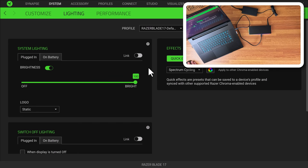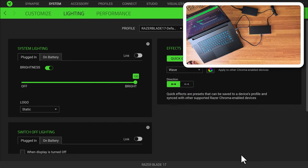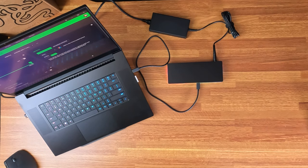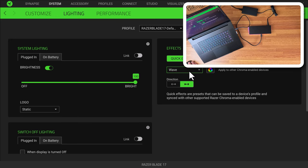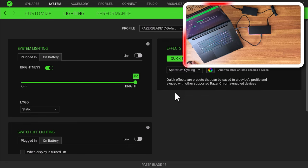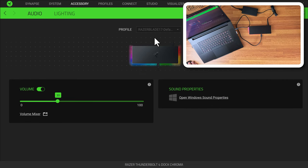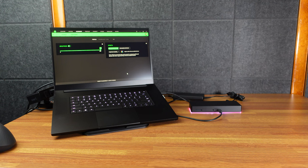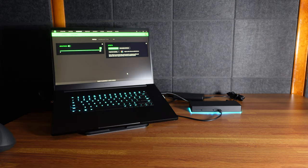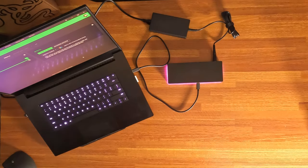Now it's doing the wave, and I can go over here and change the keyboard lighting to wave as well — they should sync up. You can kind of tell they're syncing. It's much more noticeable with spectrum cycling — click on accessories, go to lighting, select spectrum cycling, and they should be on the same color, which is very nice. Stupid Alienware products don't do that.